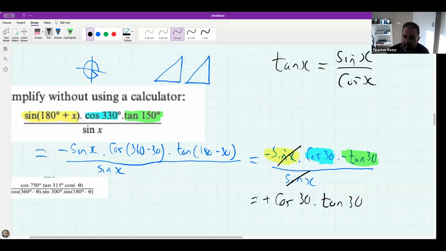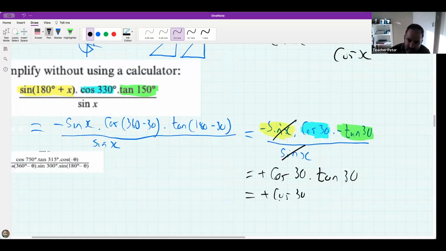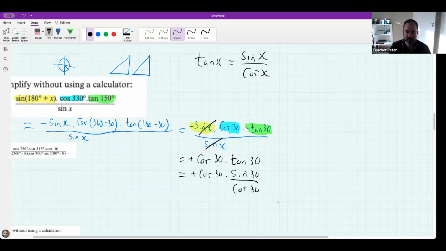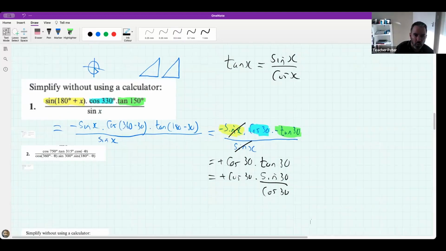And if you imagine in this case that angle was 30, I could rewrite the tan of 30 as the sine of 30 over the cos of 30. Now, why would writing it like that be useful to me in this case? I want someone to tell me in the chat or to raise their hand and audibly tell me, why is it a good call to take this from tan 30 and break it to be sine of 30 over cos 30? Some of you may have never heard of that identity. We're going to cover it in a later lesson. But why is that a good idea?